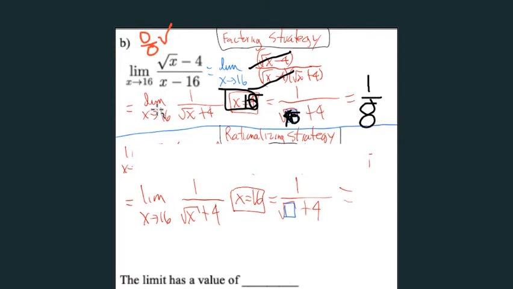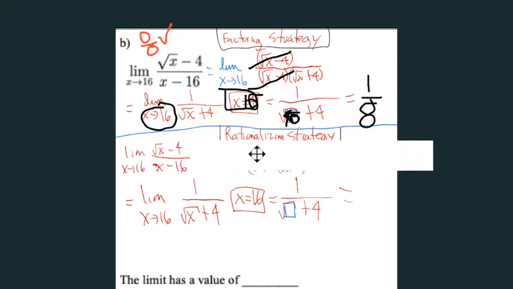Okay, the reason x equals 16 is because we were trying to figure out the limit when x equals 16. So it's 1/8. Now that's a factoring strategy, but we can also use a rationalizing strategy. The factoring strategy doesn't always work when you have radicals. It's only in specific cases where you see very clearly that it's usually a difference of squares like this. More often than not, you'll have to use what's called a rationalizing strategy. And the rationalizing strategy is what's going to be shown here.